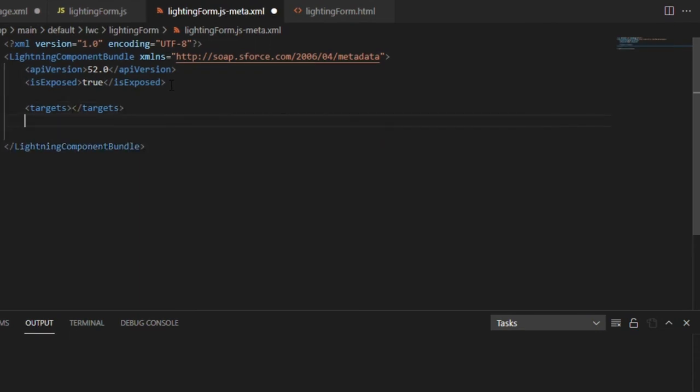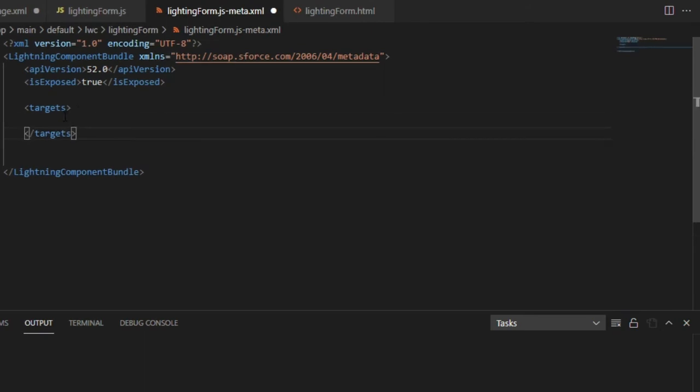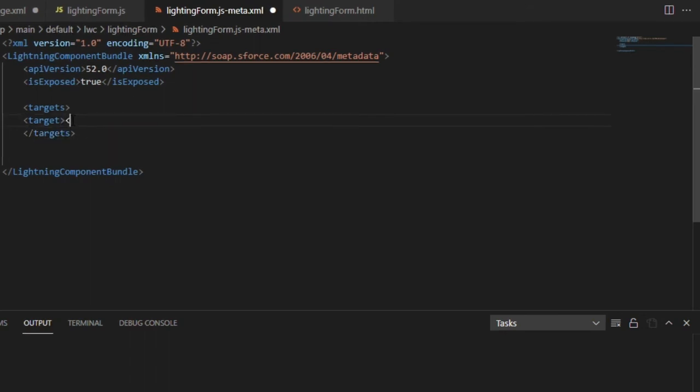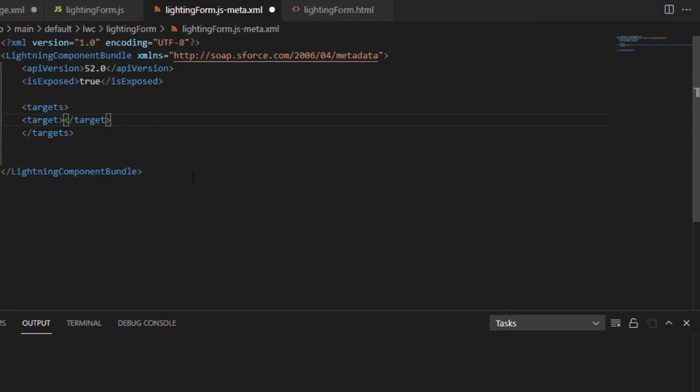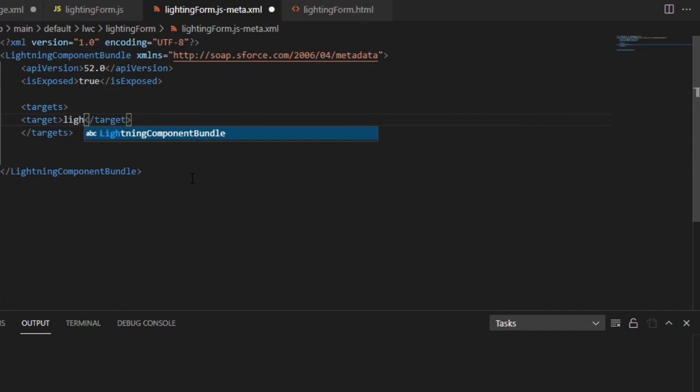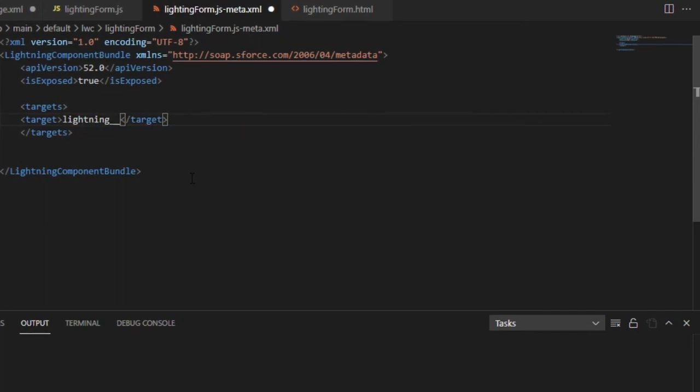Targets, and inside the targets we are going to define target. I don't know why auto completion is not working for the XML file. Okay, and here I'll define lightning record page.